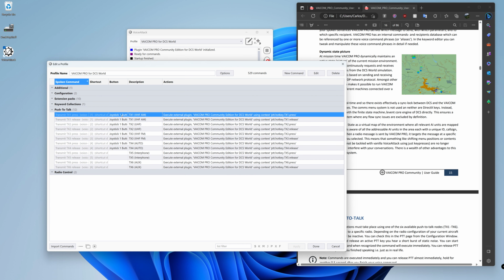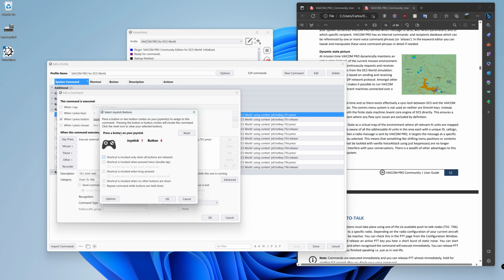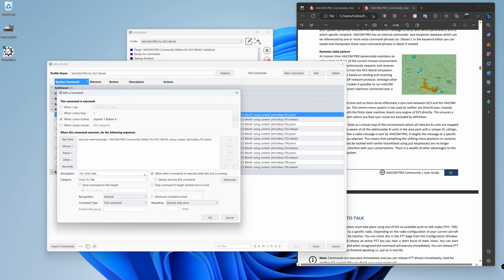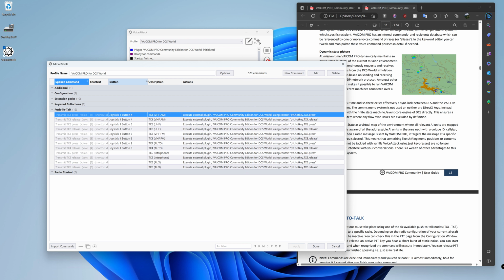Now the first one, you leave it blank because they come in pairs, right? If I open this a little bit, they come in pairs, so they have joystick one.